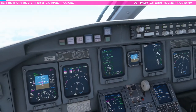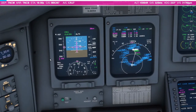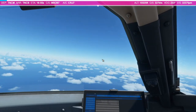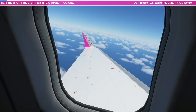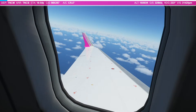Let's update the heading bug. Let's zoom out the range. Giant 1165, maintain. And that's it. That's what we're doing. He's going to regain that course for us in a second. They're serving sandwiches in the cabin. Lucky passengers, having a sandwich on a flight over to a paradise like this. Fantastic. Giant 1165, you expect a visual approach runway 10. Visual 10. All going well.